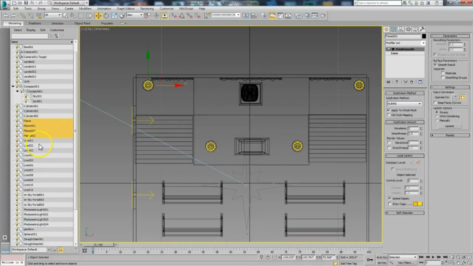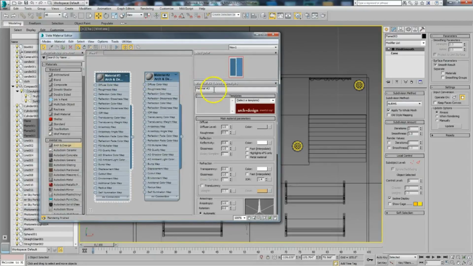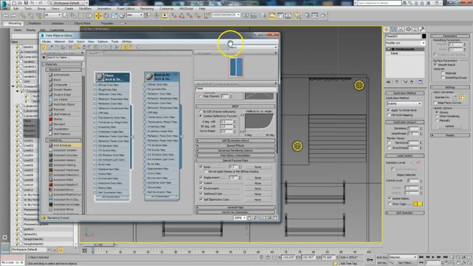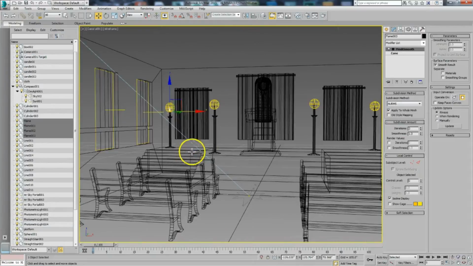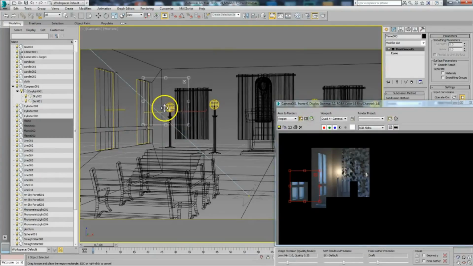Okay, now I'm going to pick all of those flames, and then I'm going to put a material on this. So what we're going to do is bring up the material editor, and I'm going to get another arch and design, and this is going to be called flame. And then I'm going to apply that to those. Now I'm going to come down here under self-illumination and turn this on, and now those will be white. So we go back to our camera, and let's do a little region render over this area right here and see what we get.